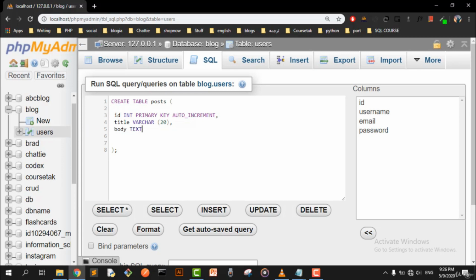Text is actually a kind of column data type that is unlimited. Body. Oh, we have an error here. Symbol name was expected. I don't know what that is, but let's just keep it that way.